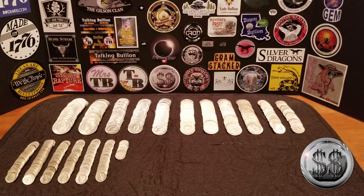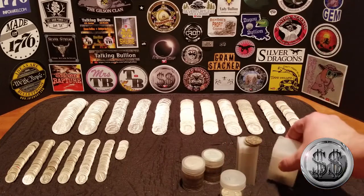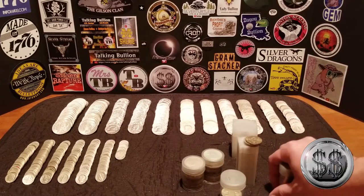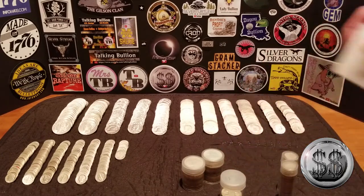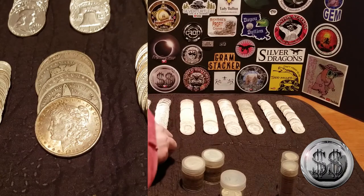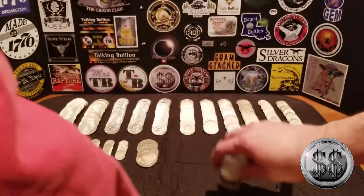So over the last few months I've added a roll of peace dollars and some other pieces. Let's get it spread out there and see what this looks like. She's got my Morgans and Peace. Some of these are a little bit more beat up, but these are the ones I think I paid $8 a piece for. So that's nice, and I've got 2 full rolls.